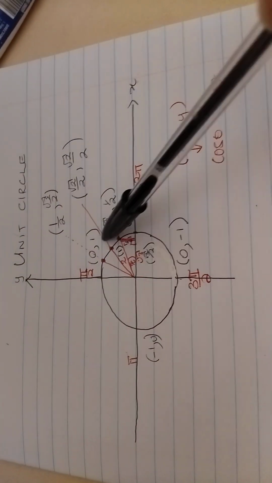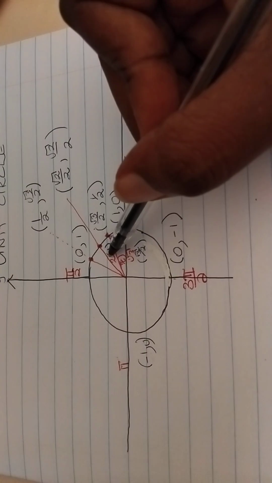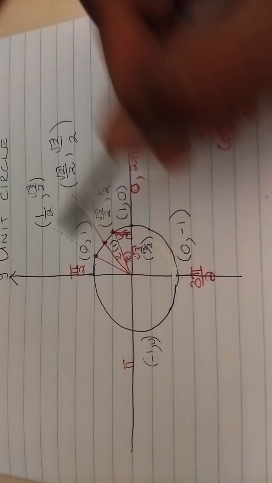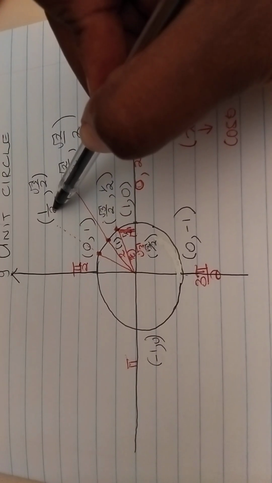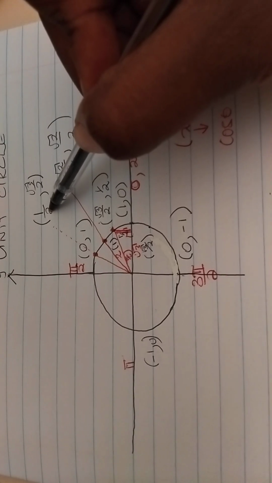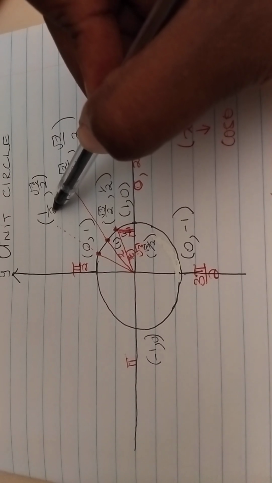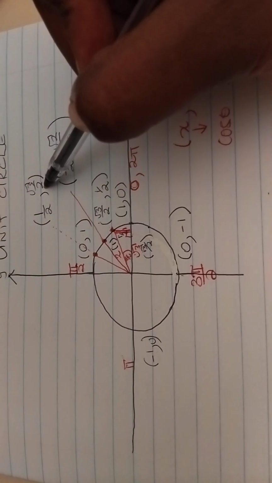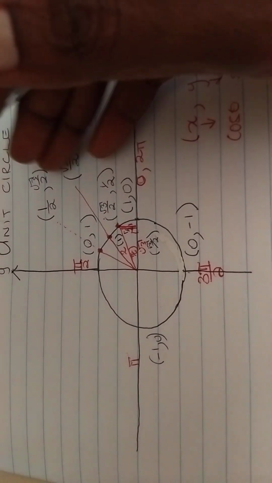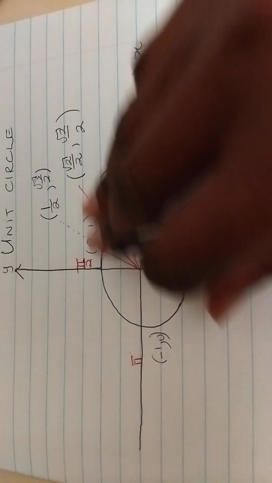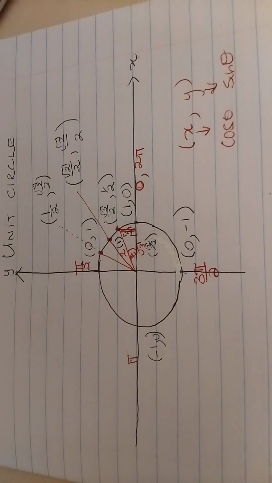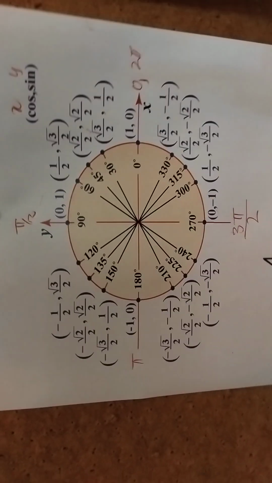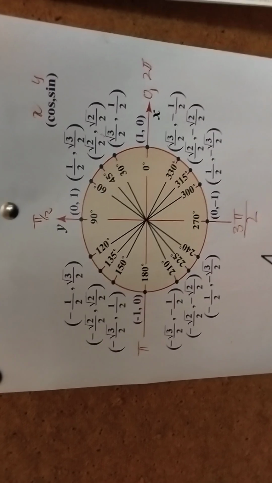So now you know these are 30 degrees, 45 degrees, 60 degrees, and this says to you that the cosine of 60, the cosine of pi over 3, is a half, but the sine is square root 3 over 2. Really, from the coordinates, you will easily be able to evaluate your angles, right? So you can pause and look at it.